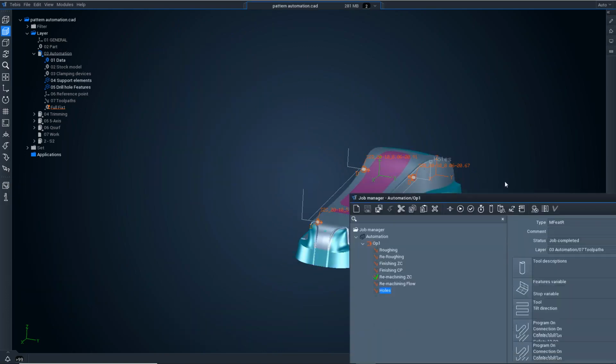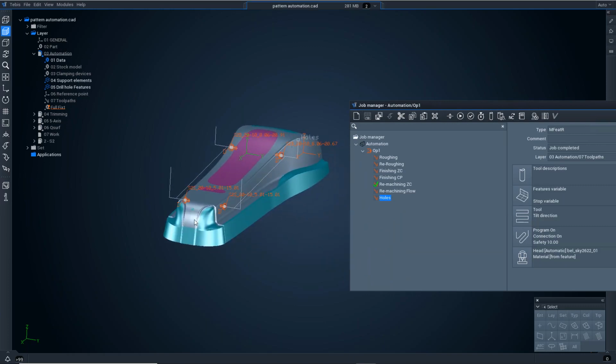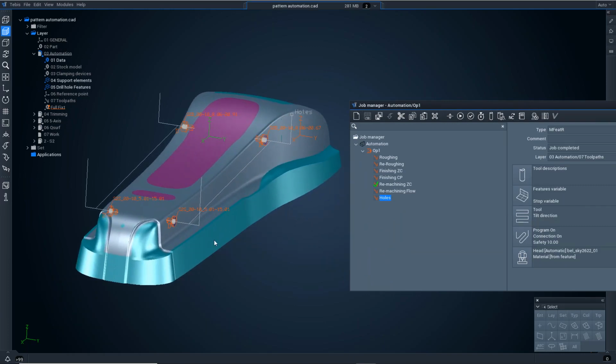Okay, so in the broad strokes, once we have this technology in place and once we understand the processes that we're using, we've reduced programming the complete part to an organizational exercise within our layer tree. So we split our data up into layers, possibly color coded to allow the template to find the correct data. And all we've done is we've imported the template and let Tebis do the programming. As you can see, programming that part took all of 4 or 5 minutes.